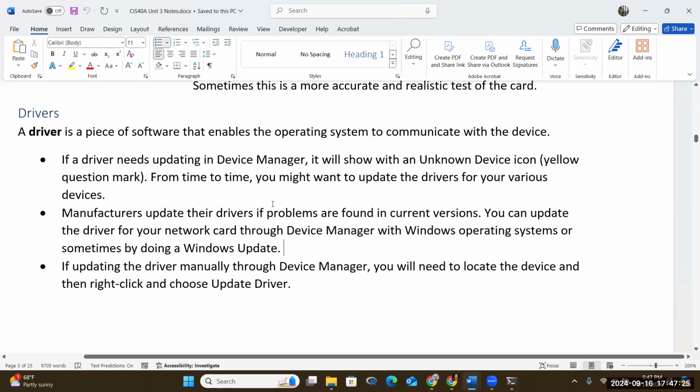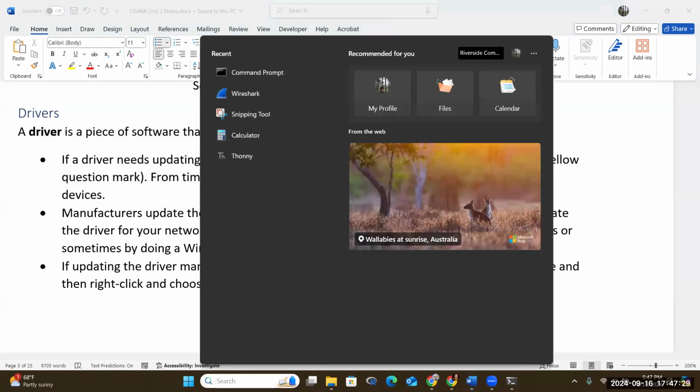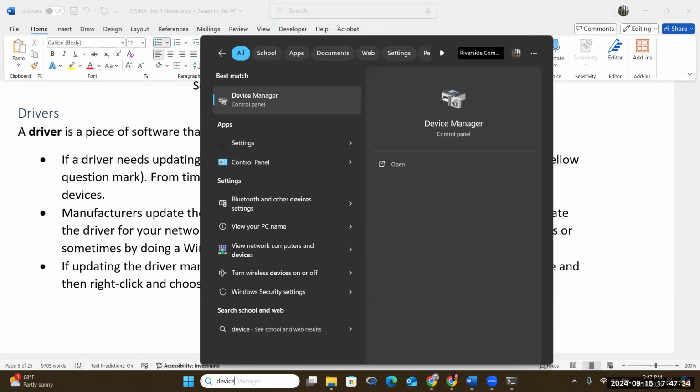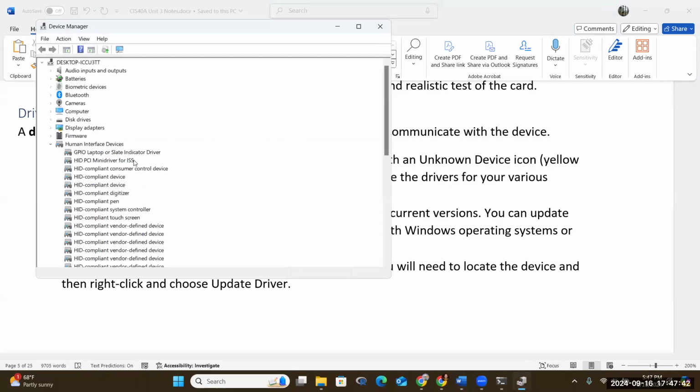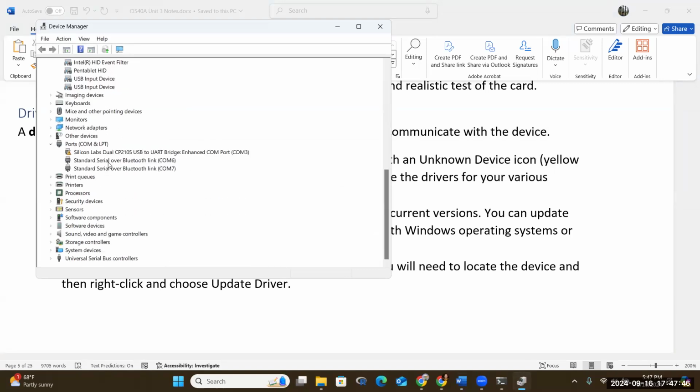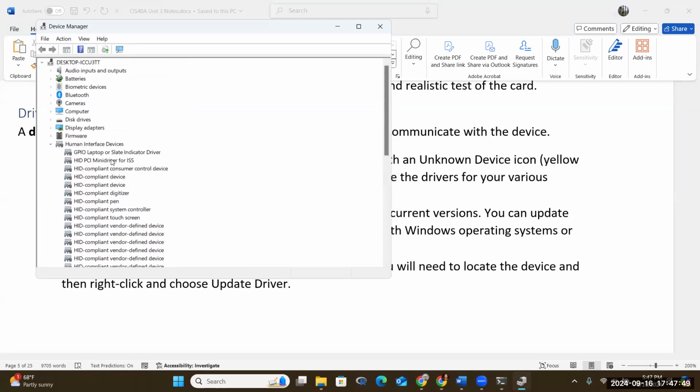You can do this through Device Manager, and you might not be able to access Device Manager if you don't have administrator privilege. In a Windows system, you just search for it. In Device Manager, it's going to list all the devices that are connected and seen by the operating system in my computer.